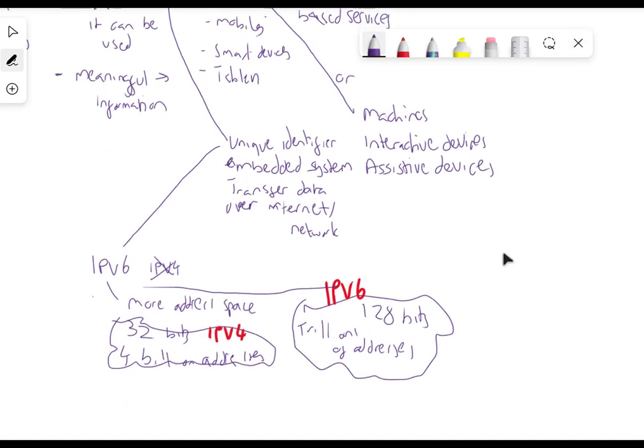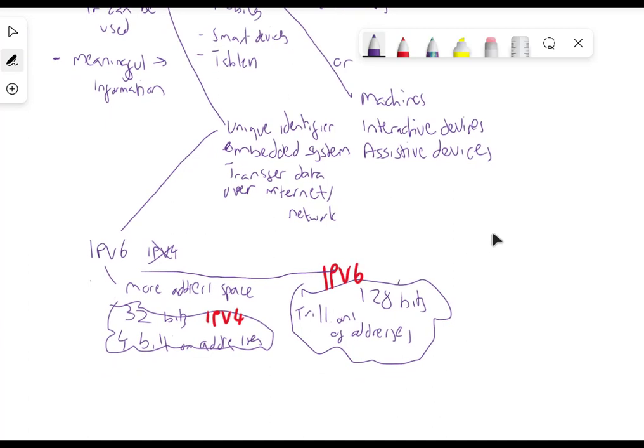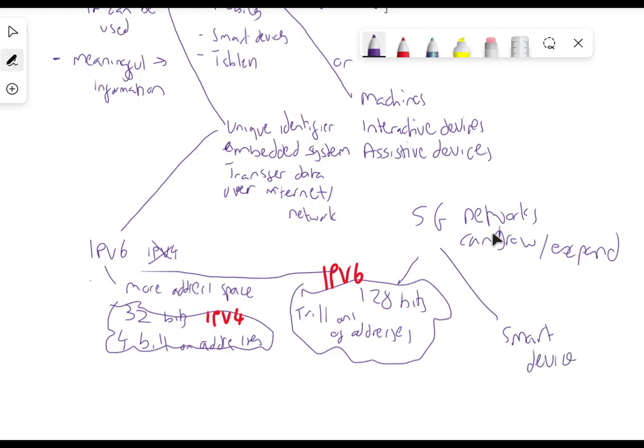Due to this, 5G networks can grow or expand. And 5G networks are what smart devices and assistive technology rely on.